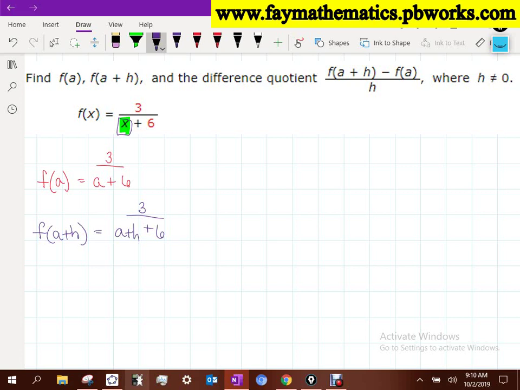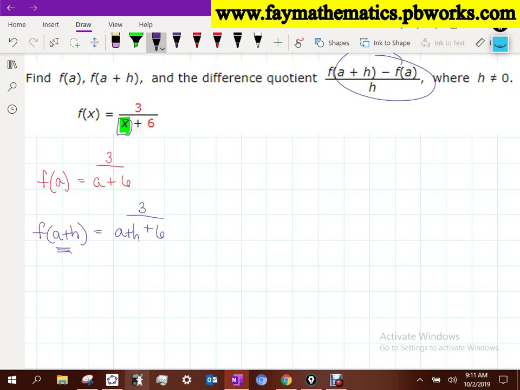I've had several people come to me and not understand, what is it I'm substituting in for these variables? Do I put just a? Do I put a plus h? What do I do? That variable is giving you a location to substitute whatever they tell you to. And if I see x several times, then I've got to put that in several times. I've got to fill that box multiple times if that's the case. The last part then asks us to actually find that. Take f of a plus h minus f of a and divide by h.